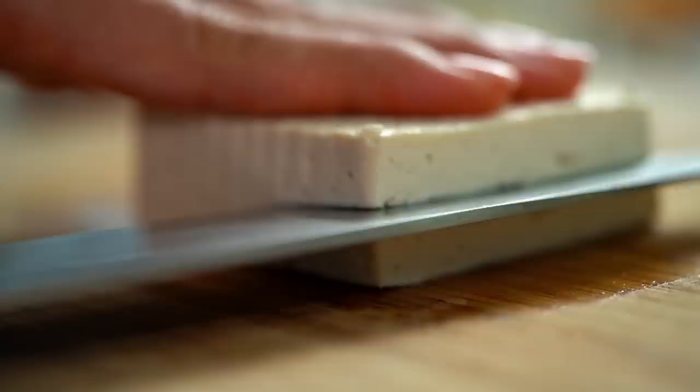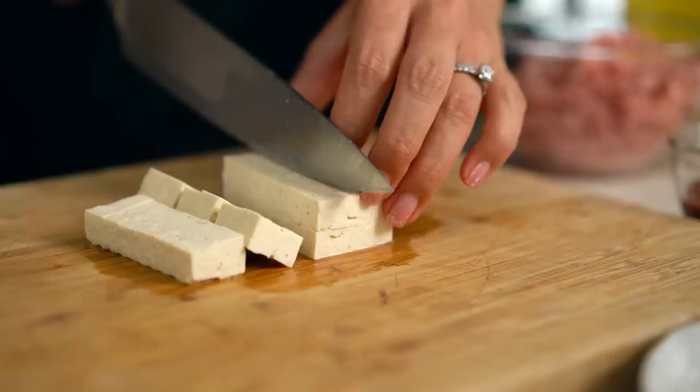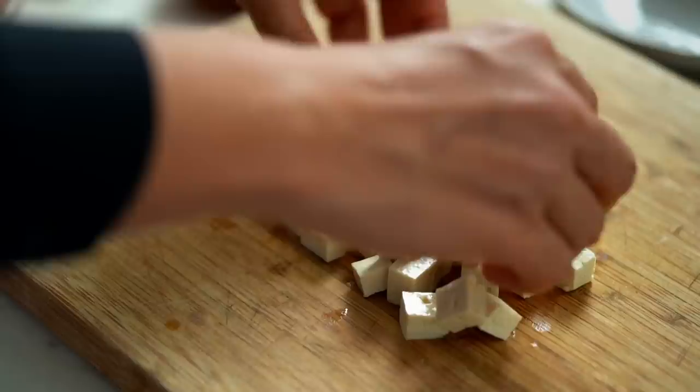Now, we want to start off with a little bit of tofu. I've got some firm tofu here, and I just want to cut that in half. So much joy in slicing tofu. I don't know why, it's just pleasurable. Now, cross like this. I want a nice sort of small dice here. And now let's get into the wok.